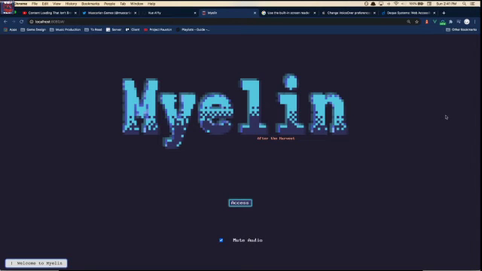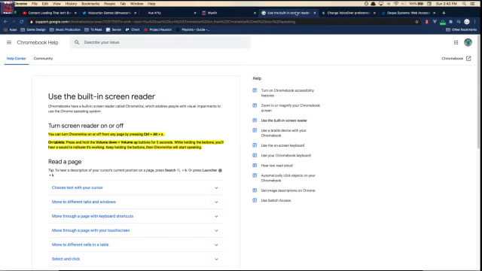Well, I'm going to run through Myelin with a screen reader and with only using keyboard shortcuts and show you what that might look like. I'm going to use the VoiceOver screen reader, which is usable on Mac. It is built into the operating system. If you're on Windows or Linux, you may need to use NVDA as a screen reader, or you can use ChromeVox, which is on Chromebooks. It is also a Chrome extension that you can, I think, download and use on any operating system in Chrome.